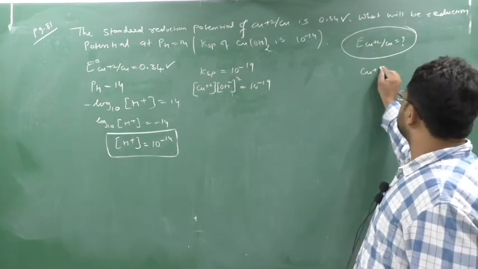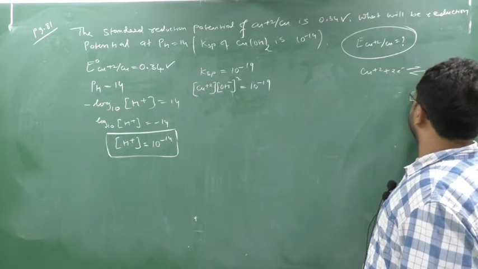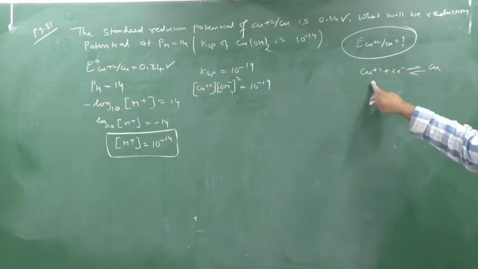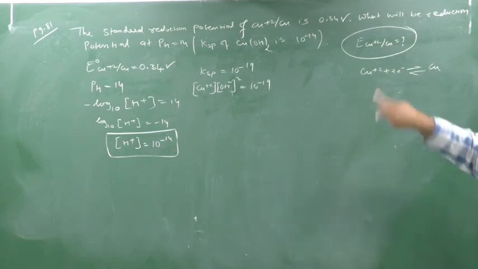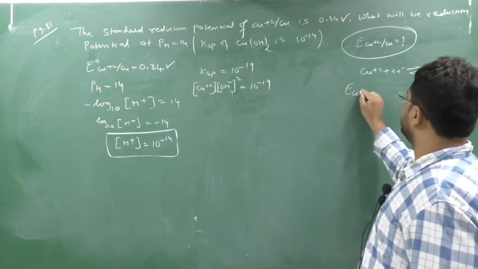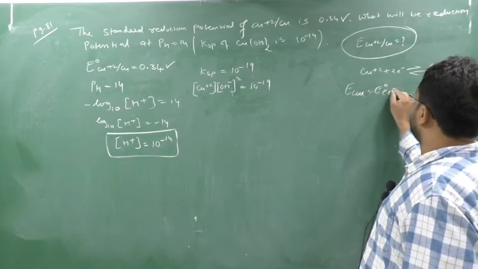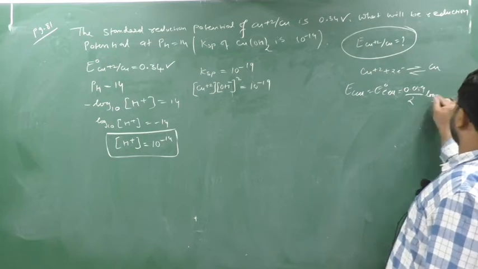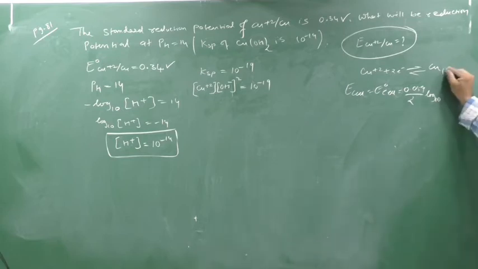Because I have to find this out. So 2 electron gives reduction potential only, they have told. So this is the reduction potential of copper, and for this I have the Nernst equation. So E cell equals E naught cell minus 0.059 upon 2 log to the base 10 concentration of product. Beta, product is solid, so it is 1 upon concentration of reactant, Cu plus 2 concentration.